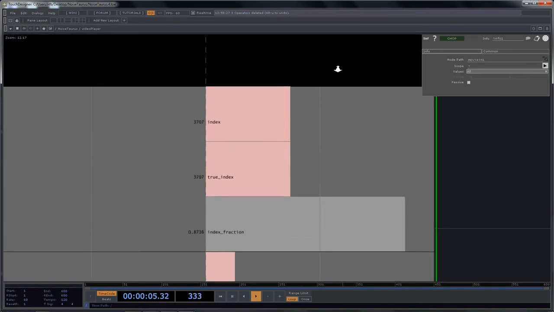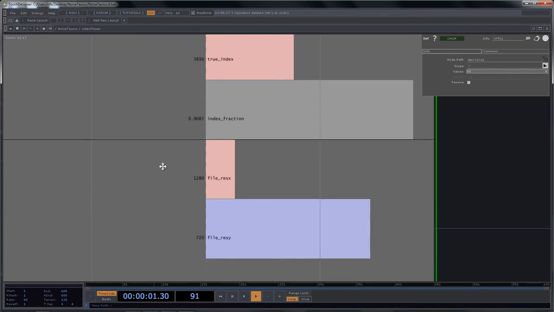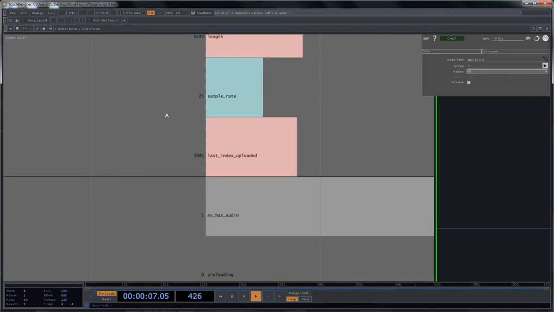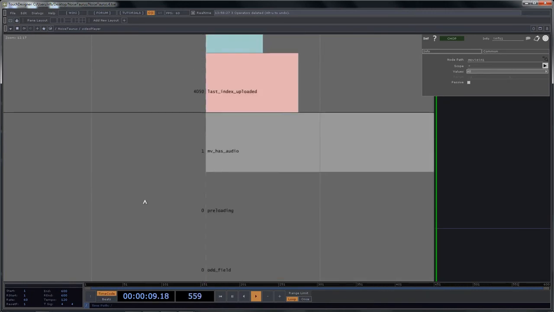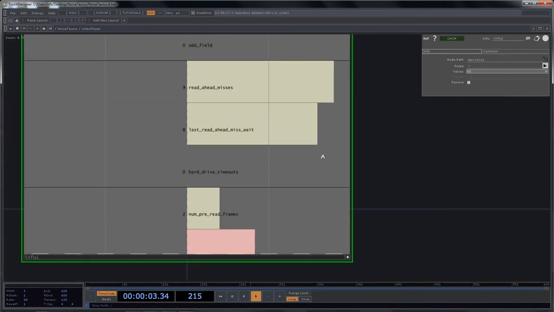The current index, the normalized fraction of where I'm at in my movie file, its resolution, its sample rate, and some information on the status of reading those movie files.